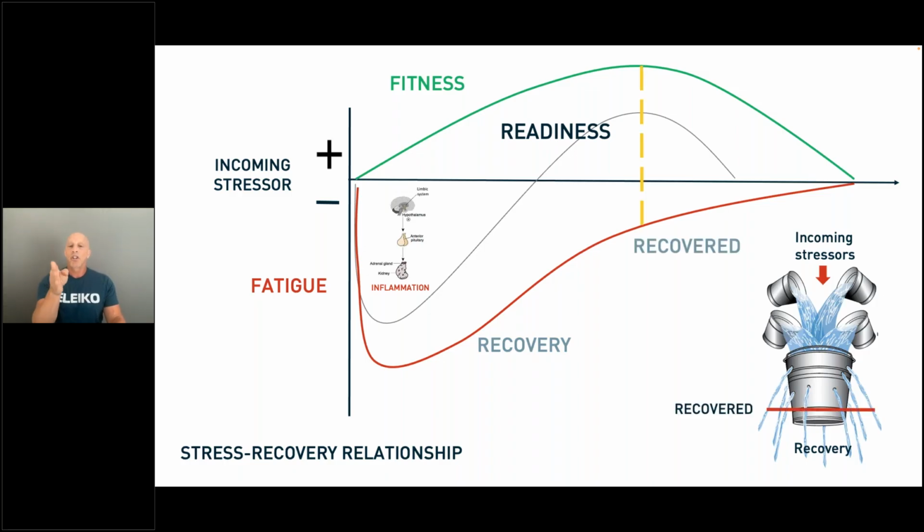When you get to a certain level, you're in a recovered state, and you can see there's an optimal readiness and an optimal fitness. If you see the bucket over there, the red line means we've gotten the recovery, we've pulled out the water, the fatigue, the stress to a sufficient amount to where now we have an optimal recovery or readiness state. You'll notice it doesn't go all the way to the baseline. That's because if you get there, you're dead. You always have stress in the system. There's always incoming stress, and we need it.